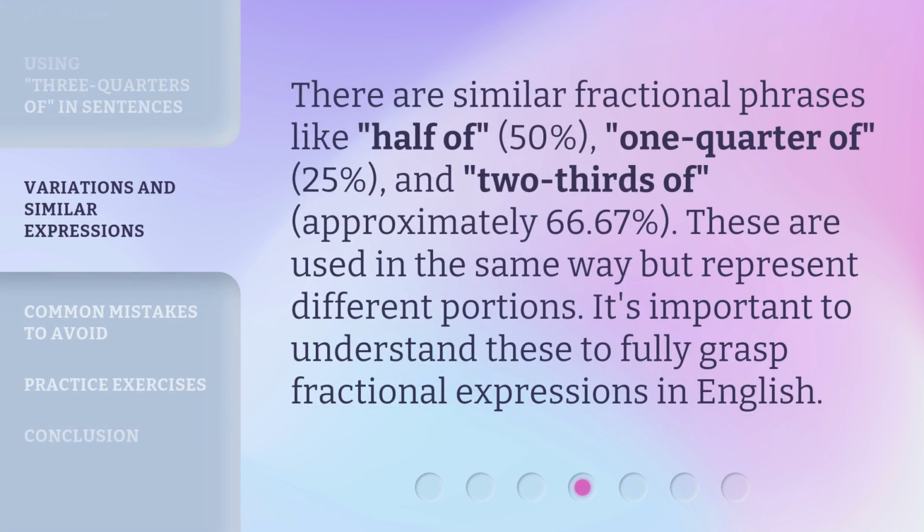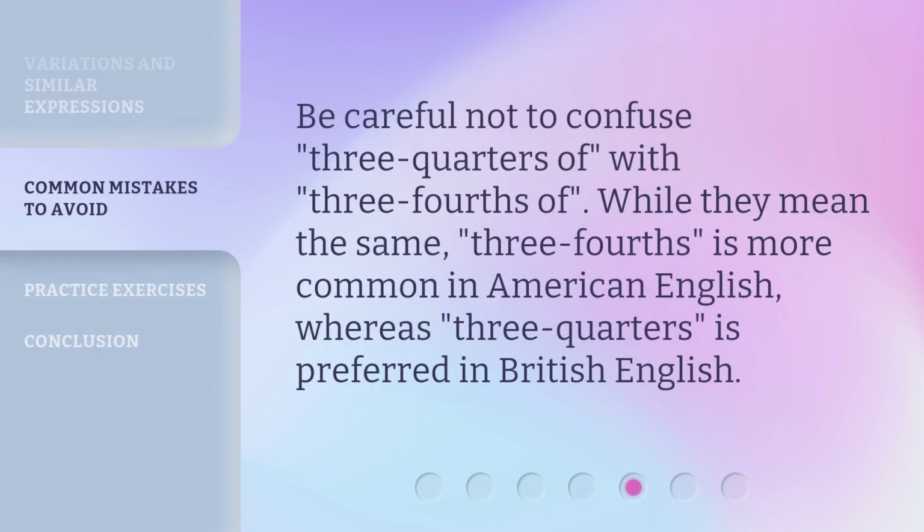There are similar fractional phrases like half of, 50%, 1/4 of, 25%, and 2/3 of, approximately 66.67%. These are used in the same way but represent different portions. It's important to understand these to fully grasp fractional expressions in English. Be careful not to confuse 3/4 of with 3/4 of. While they mean the same, 3/4 is more common in American English, whereas 3/4 is preferred in British English.